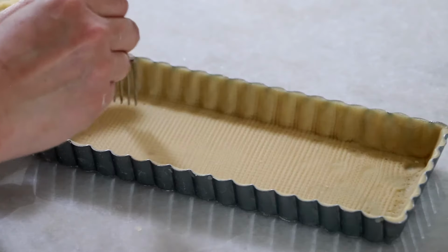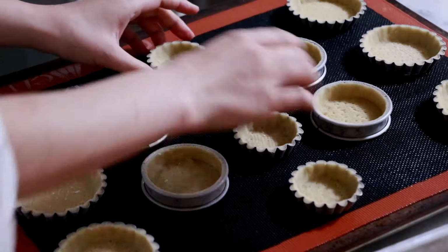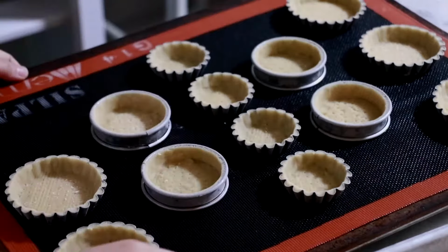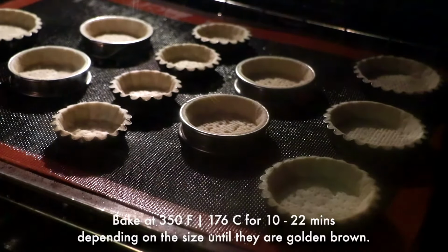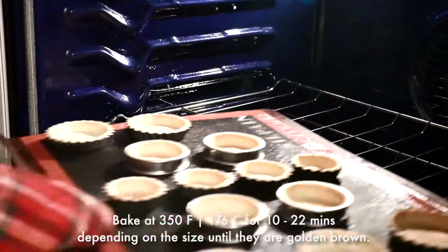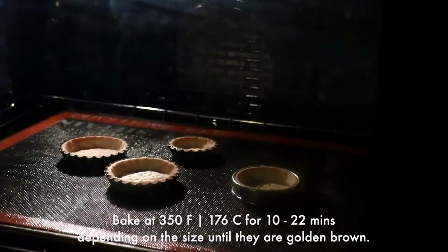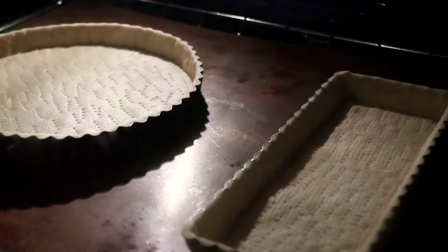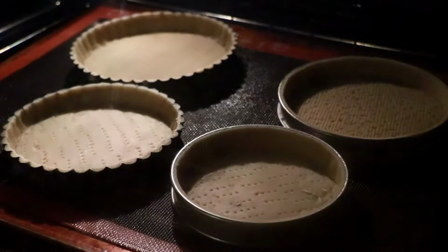And chill them completely in the fridge or freezer so that the shape stays better in the oven. This is so important. The dough slides down more in the oven if you skip this. And bake at 350 Fahrenheit, which is 176 Celsius, until they look golden brown. Adjust the time and temperature depending on the oven and the size and thickness of your crust.